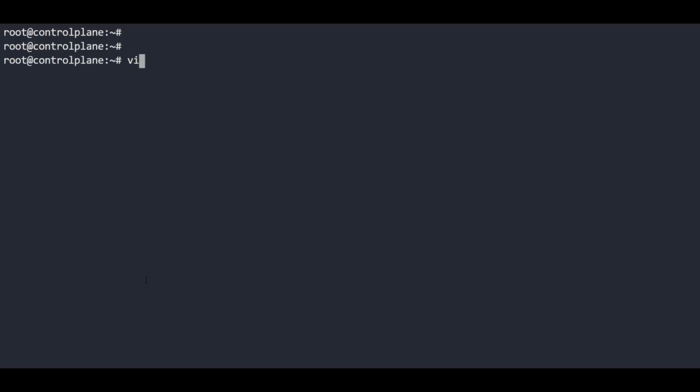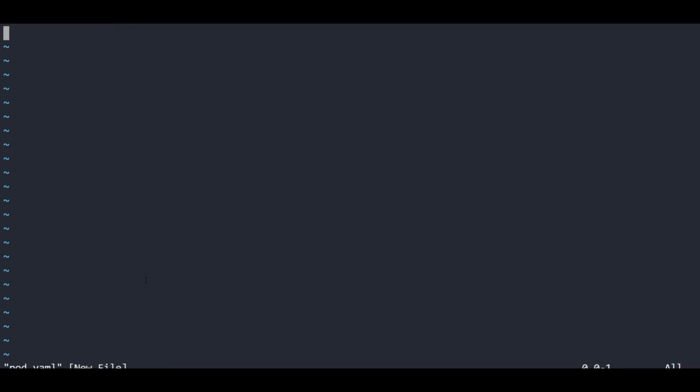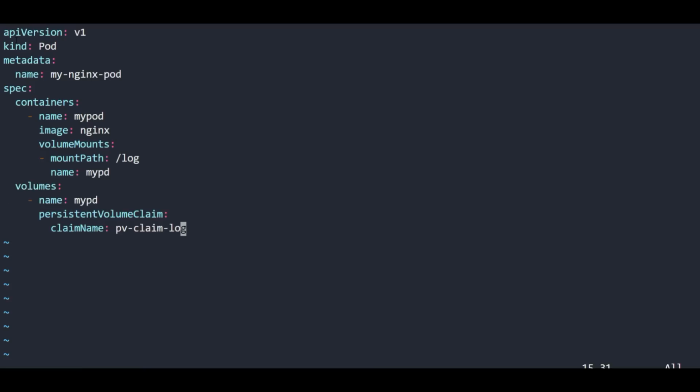For this, I am going to create one pod file, and I am going to copy and paste it here. So this is a simple pod which has the same name as per the question, and it's using Nginx, and the path where we put the log is mounted with the persistent volume claim, and the persistent volume claim is bound with the persistent volume, where we have to keep all the things.